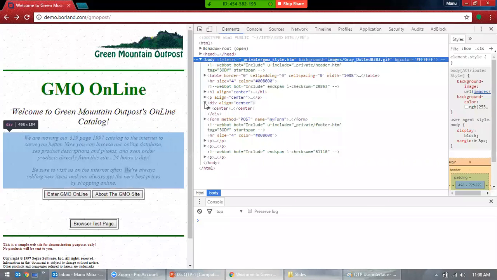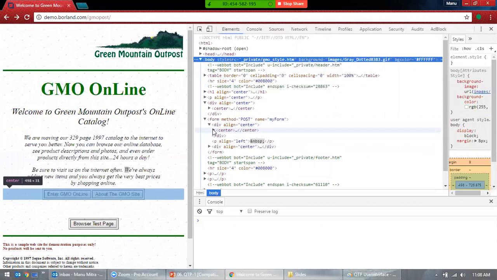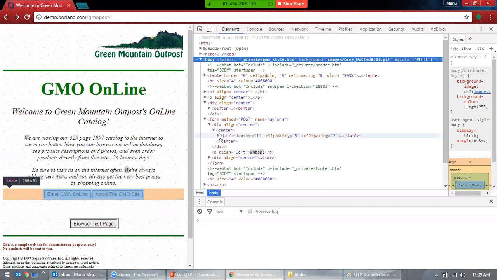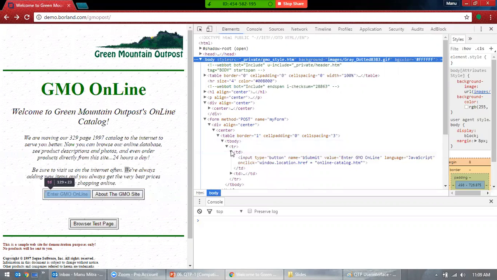You see this is getting highlighted. So this is the property.